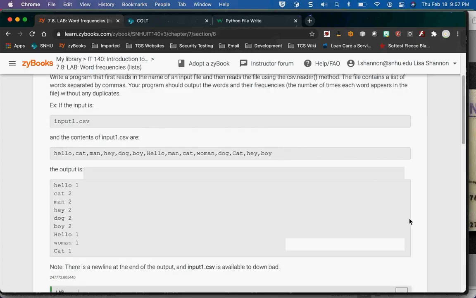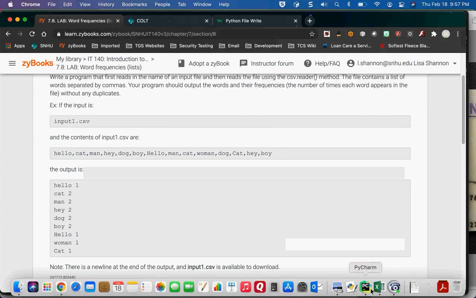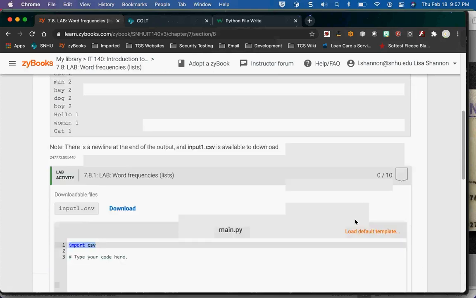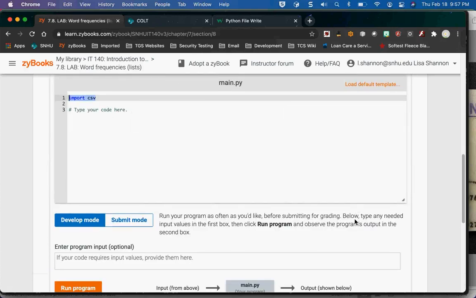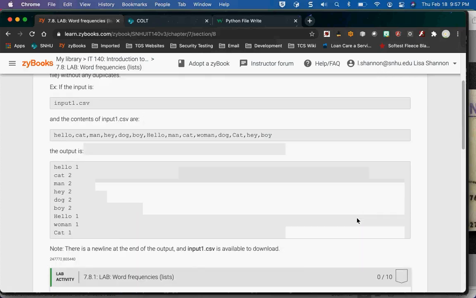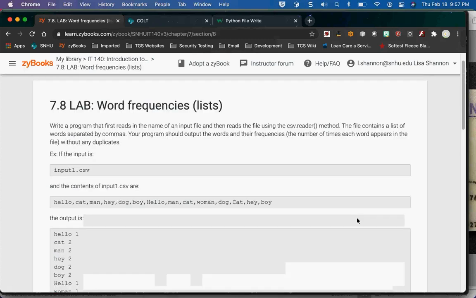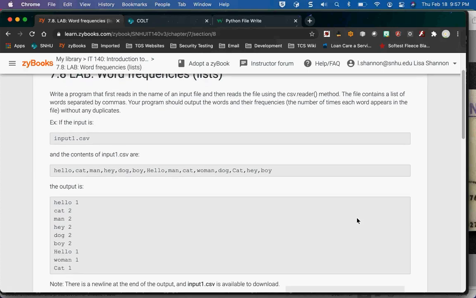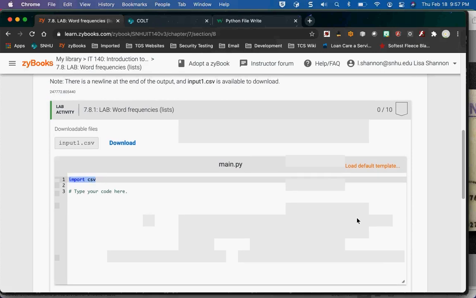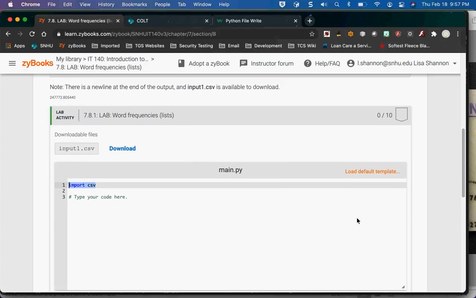Can I ask a question about this one? Sure. I got to the submission part, and it's actually, then it asks for input 2 CSV, input 3 CSV. So I got it to run in develop mode, and then I got to submit, and I'm not sure how to, I guess, read in the multiple CSV files. Would I just do like a for loop, or I don't know. That's where I'm getting thrown off.